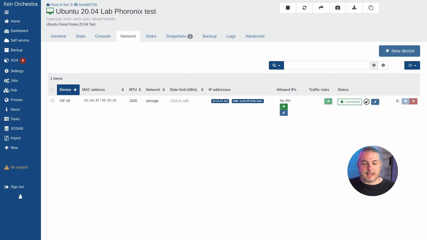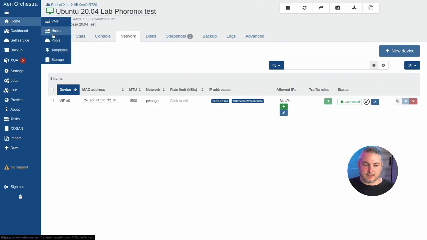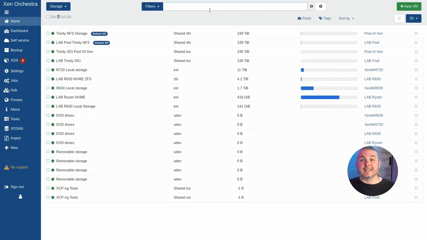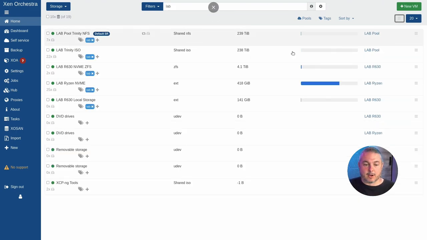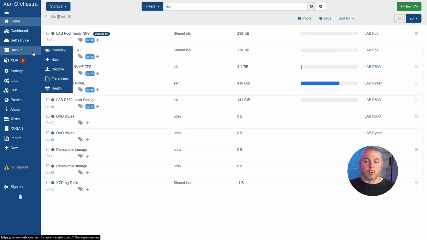Now, back to the tagging feature and why that makes a lot of sense, too, for things like storage. We're always testing things. We're a lab environment a lot, and that's how I make some of my YouTube videos, or we're standing up things for clients. We can type in lab, and I'm going to expand it out here. These are all the different lab resources for storage right now. Lab Trinity Pool, you can see I got tags on some of these, or some of them are attached to the different lab servers that are in here. This is what gives you a lot of power when it comes to doing things. And it's not just for finding them or viewing them. It also gets related to things like backup.